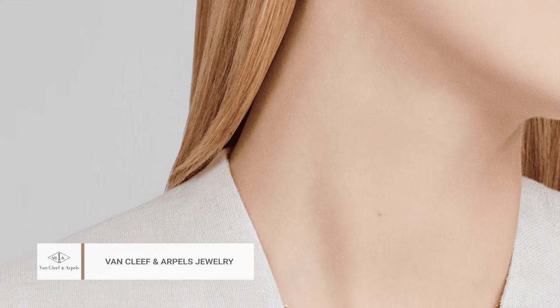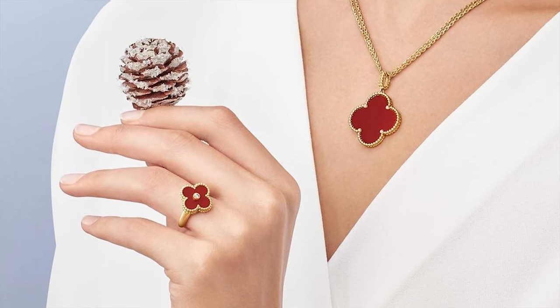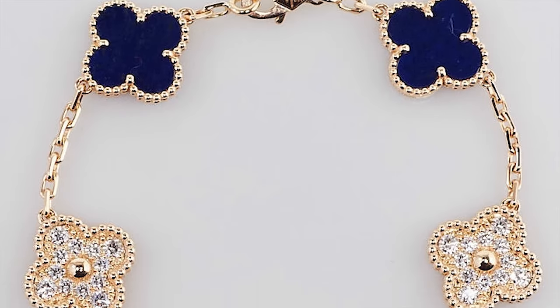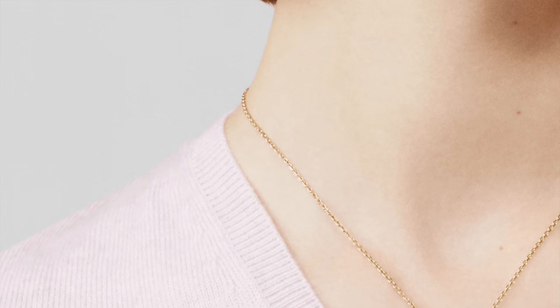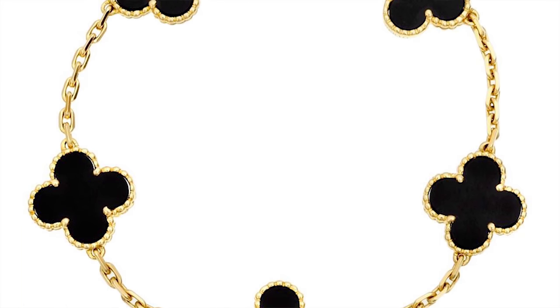Another jewelry brand that I think is timeless and classic, where you really cannot go wrong if you invest in your first piece, is Van Cleef & Arpels. I personally think their pieces are stunning — especially their clover bracelets and clover necklaces. I think they are just so beautiful and so classic. It is a little bit commercial, but it's something I love and would personally invest in if jewelry was something I put a high value on. I know there are a lot of you who are into jewelry and consider it a great investment piece with the idea of saving it as an heirloom to pass on to future generations.